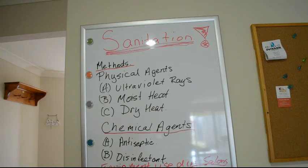Whenever you work with the public, there is a danger of infection or injury to your clients. This danger exists if your implements and work area are not properly sanitized or you do not use sanitizing chemicals properly. Because of infections, some diseases can be spread through the physical contact nail technicians have with clients. Now in Australia we don't have a lot of rules, but for you overseas, states have strict rules for sanitation procedures at manicure workstations.